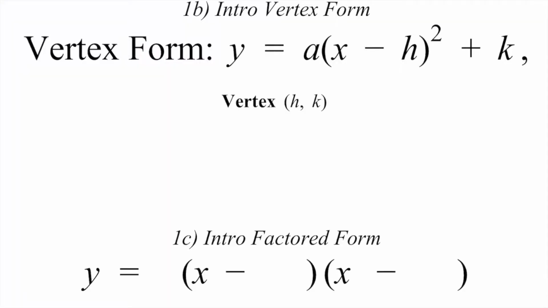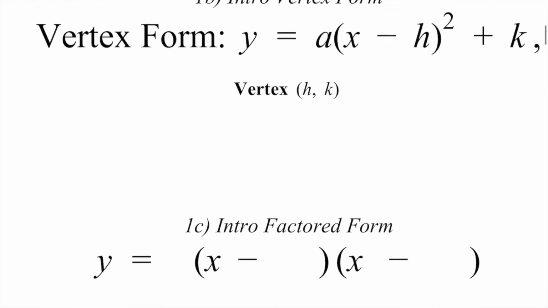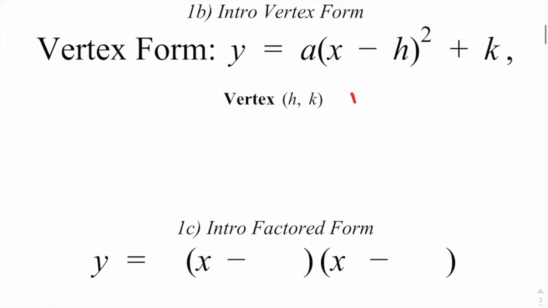In Lesson 1b, we're going to introduce the vertex form of a quadratic. The vertex form of a quadratic is y equals a times the quantity x minus h squared plus k. Now, this looks very familiar, if you remember, to our absolute value work that we did back in the blue booklet early in the year, when we had y equals, and then x minus h, and then plus k on the outside of the bars when this was absolute value.